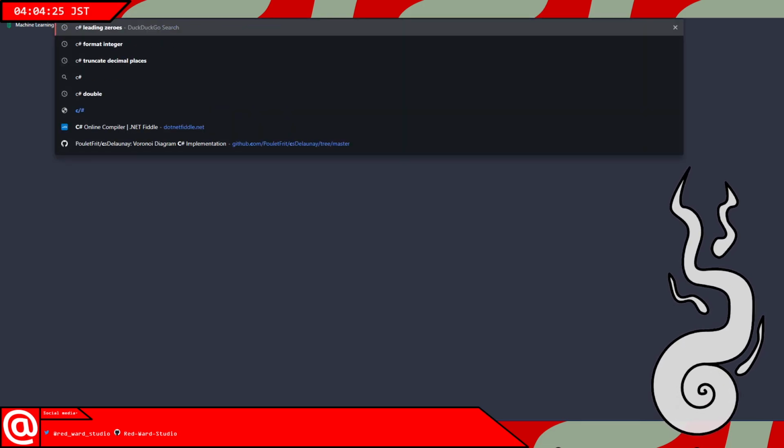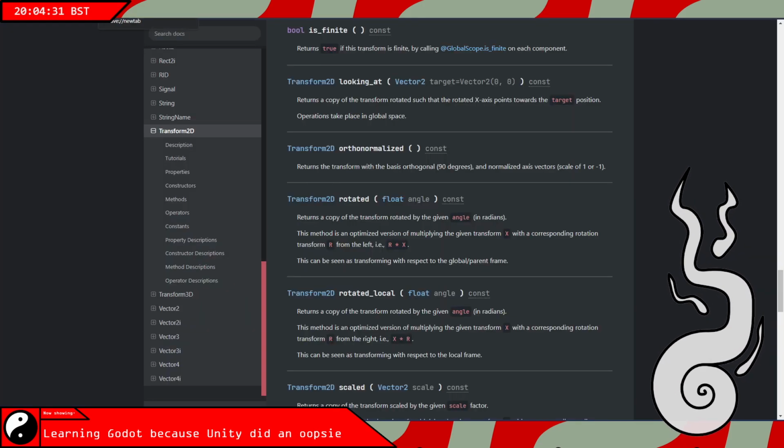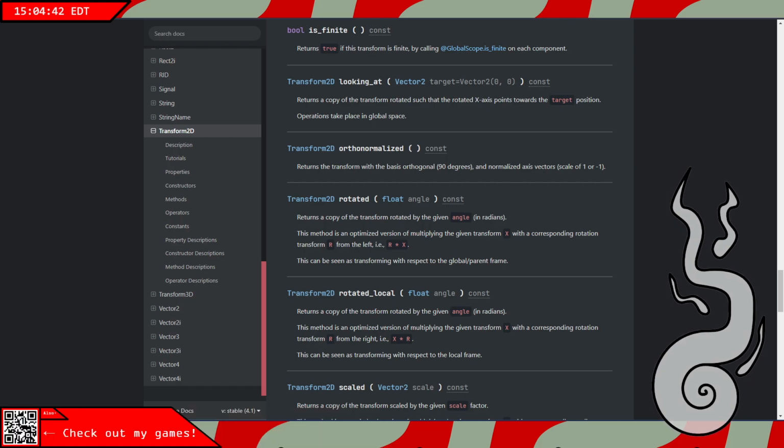C#. Oh yeah, I don't. Hang on. I just realised that I do not want to show my search history. But of course, advanced scene switch is broken.